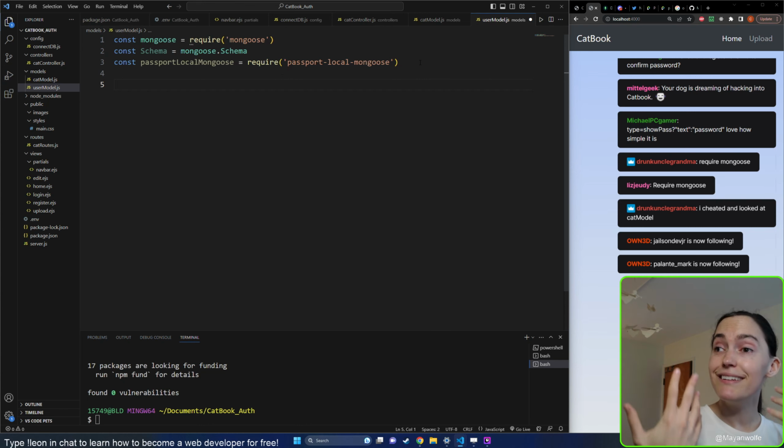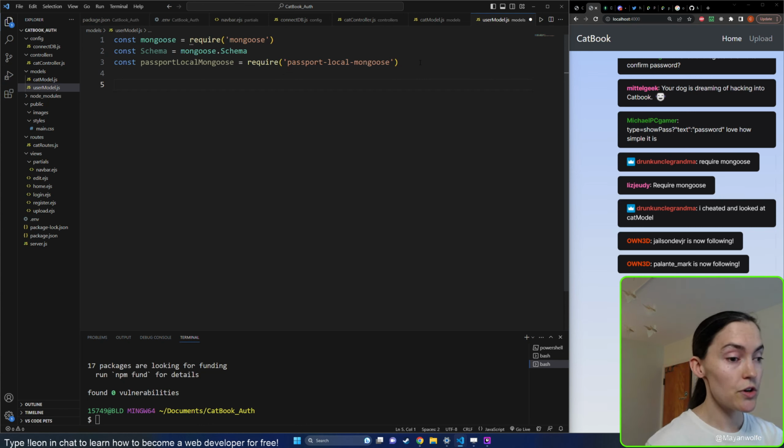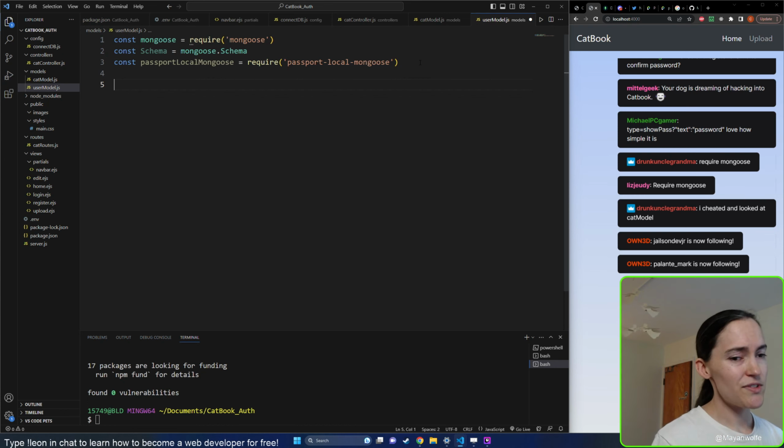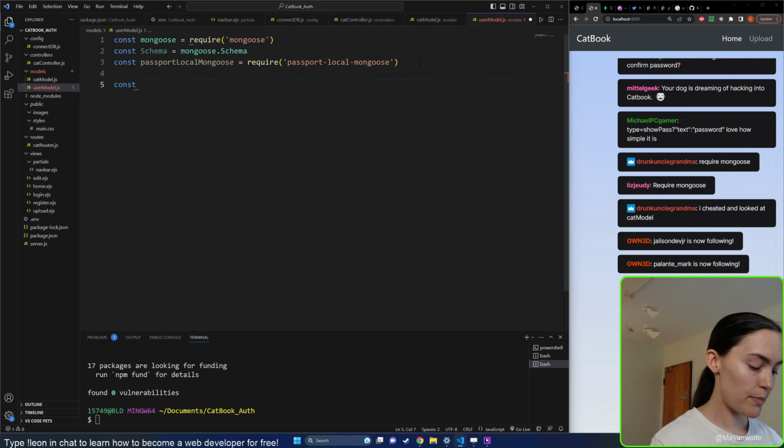Now I'm going to build out my schema, right? We build out our structure, how we want this user data to be stored. And you might be like, oh gosh, we have all these hashes and salts. What is that? What type is that? How do I enforce it? Make sure it's getting put in there correctly. Well, let me show you. Bear with me.